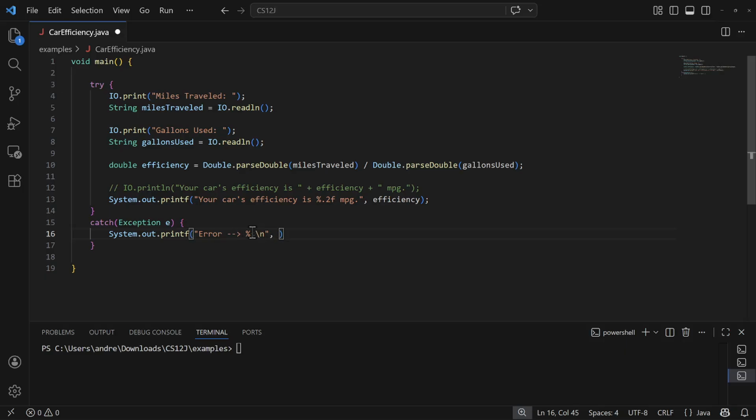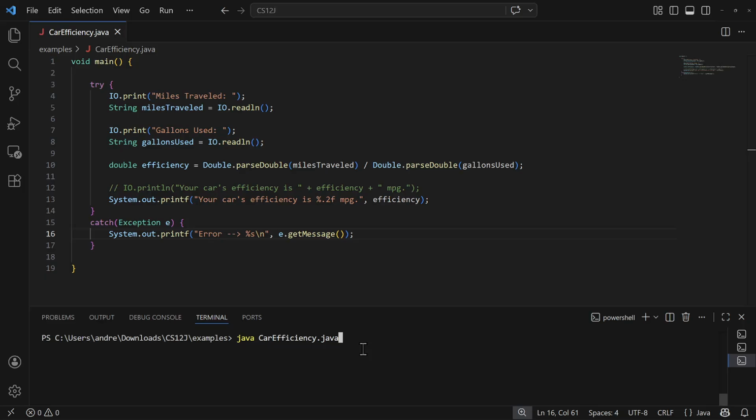This string is trying to represent the error message. There's an exception variable here that contains data on what happened. So you can do e.getMessage. getMessage is a method that belongs to the exception library. So you could print out the message here, and let me test it out real quick.